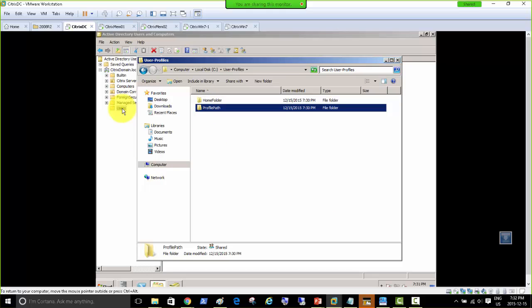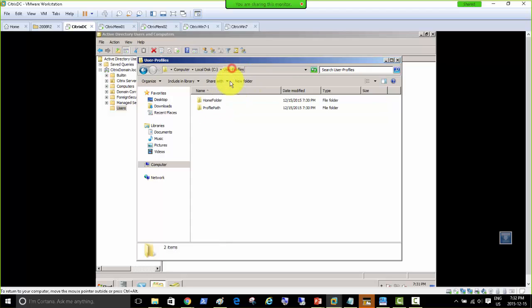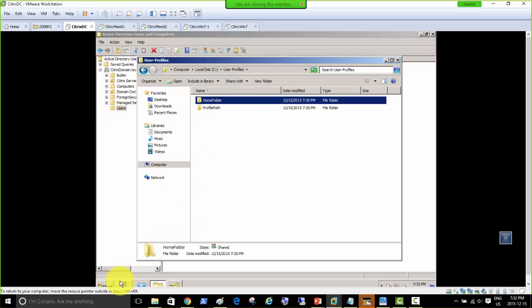So what I'm doing right now is I've created two folders and shared them. I created a user, and what I want to do is enable a roaming profile for that user. So if I log in from the first computer, do some work and log off, as soon as I log off, there should be a folder with that username created in the profile path, which is empty right now. There should also be a folder created with that user name in the home folder, which is empty right now, because I'm going to save something there as well. So this is created and shared.